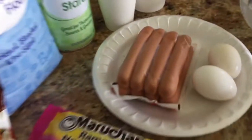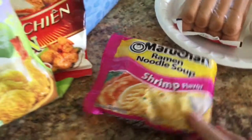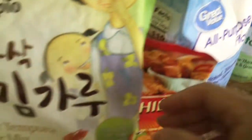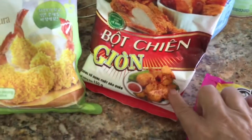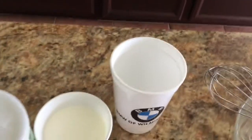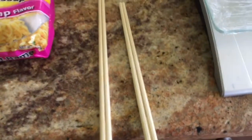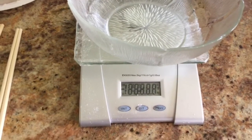First the ingredients. I have hot dog casings here — I will use four of them. I will use two eggs; my eggs are small, so if your eggs are big you can use one. A cup of milk, cornstarch, all-purpose flour, and tempura batter mix. If you don't have it you can use another kind like a crispy fried mix. I have a bowl and a cup: I'll mix the batter in the bowl and then transfer to the cup, because the hot dog is long and needs something deep to dip it in.